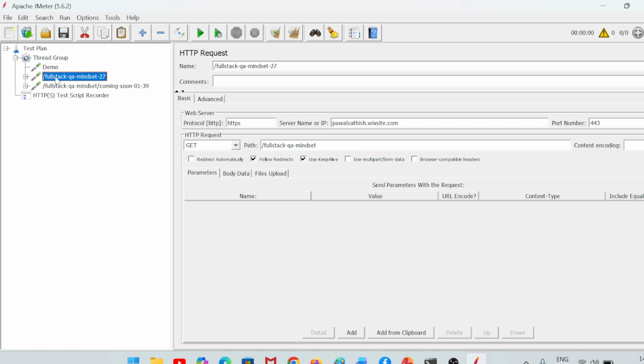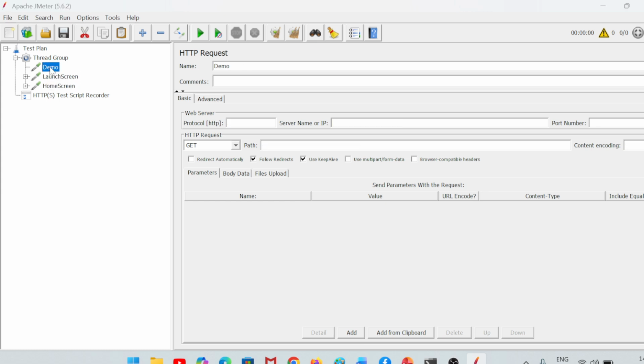So what I will do, I will move everything under demo. This is the request, so here we can rename it home screen. This is the launch screen. Once you click on launch screen, this is the home screen.